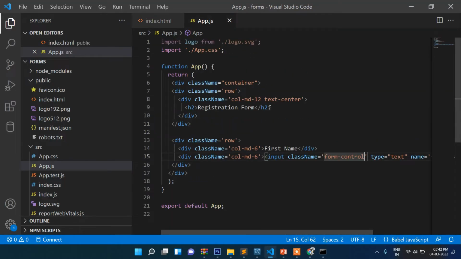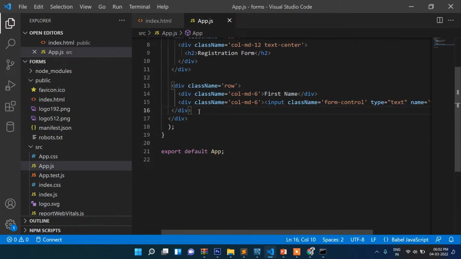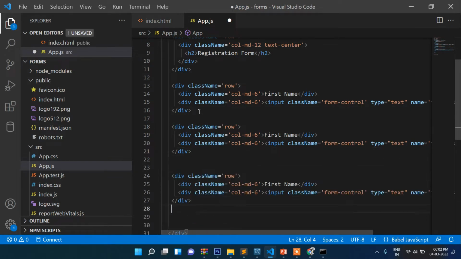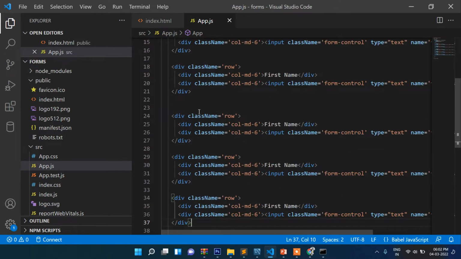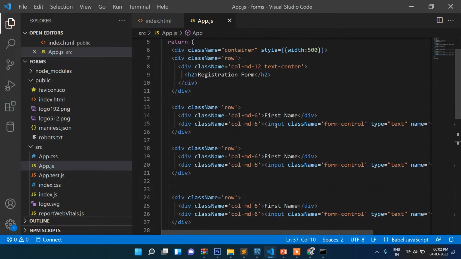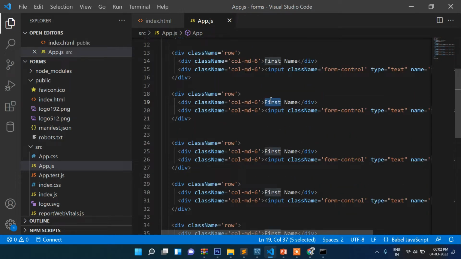Let's do one thing. Let's copy this and just paste it below. Last name, then last name, email and password, and then a submit button. So this will be last name.